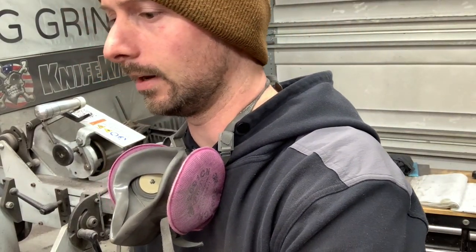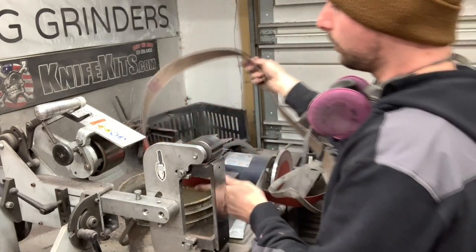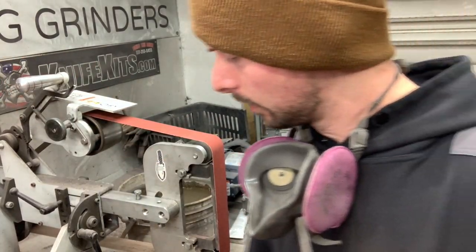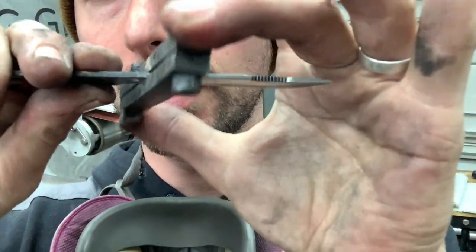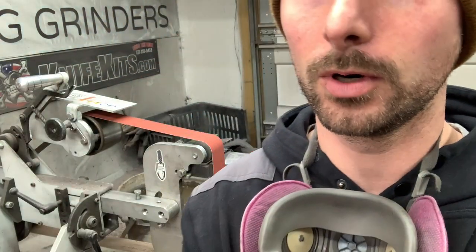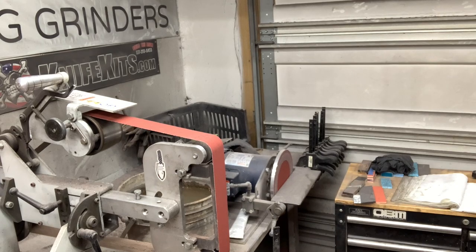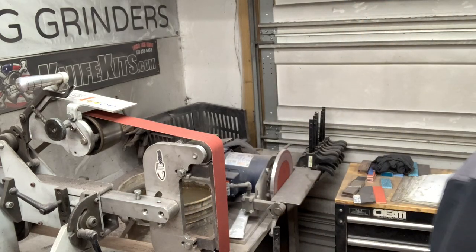So we did the bulk of our grinding there and got the edge down a little bit. I'll show you with that 60 grit belt. And now we're going to throw on a pretty fresh 120. And let's show you what the grind looks like so far. Pretty rough and pretty low. And you can see how much I have left on the edge. You want to leave enough meat on there to where you can take your final grit finish down. I'd guess there's maybe 25 thousandths on the edge right now, probably. And that gives me plenty of meat to work through the grit. Yeah, right about 30. And I'm going to bring this down to 0.05 is my plan, because I want a super thin edge.